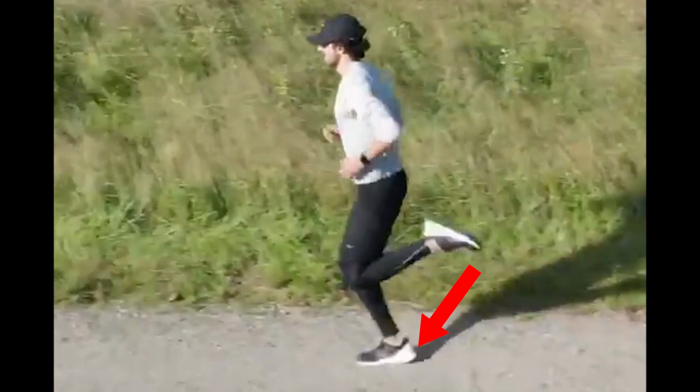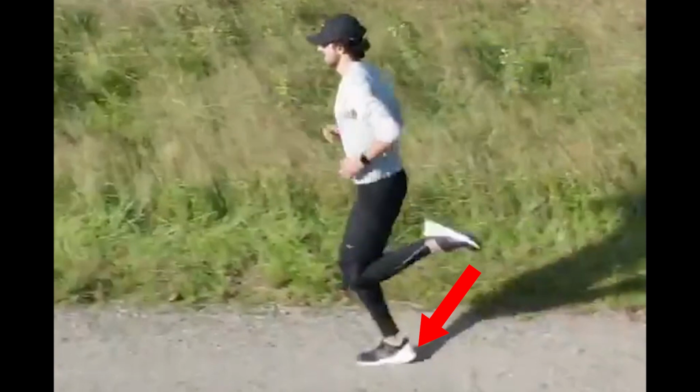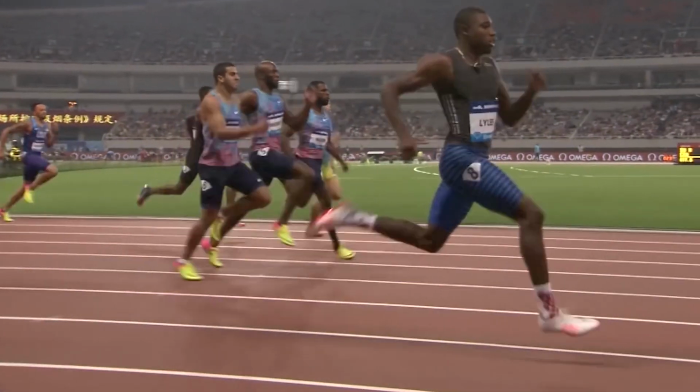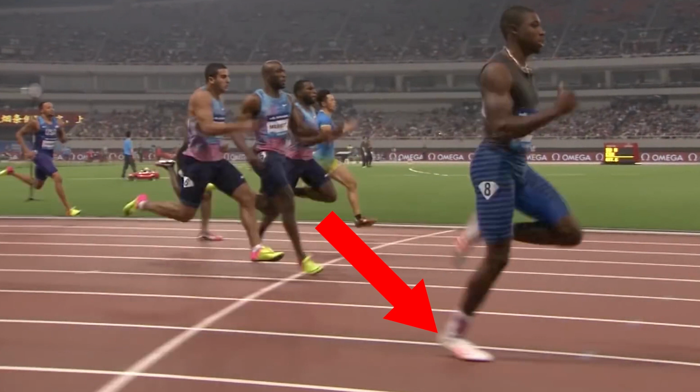However, I will say that it is important to understand the context of the runner. Take into account the purpose and pace of the run. This is because the so-called early heel rise may actually be appropriate based on the situation. For example, if the runner is going at a high intensity pace, such as sprinting, the heel may rise much earlier than if one was going at a slower pace.